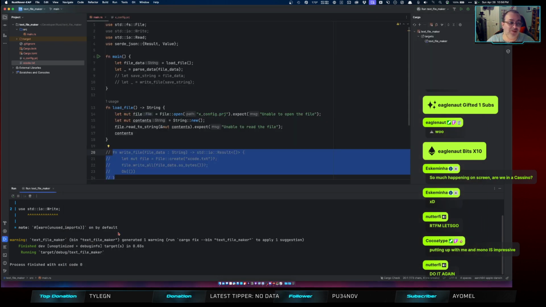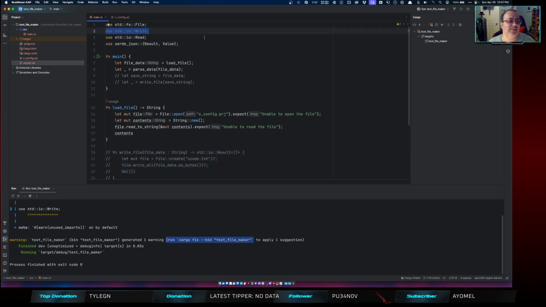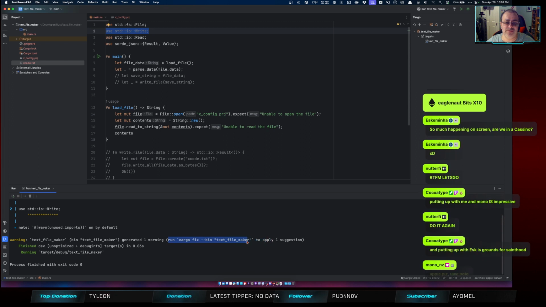I do want to say, for those of you who, like me, are complete noobs at Rust, the amount of help it gives you in the errors and the warning messages is like documentation in line right there. Fantastic. Like doing this, right? But I'm not going to do it because I suspect what it's going to do is take this out, and I'm going to need that later on. But I tell you what, should we do it? Let's do it. I think that's what it's going to do, but let's see if that's what it does.